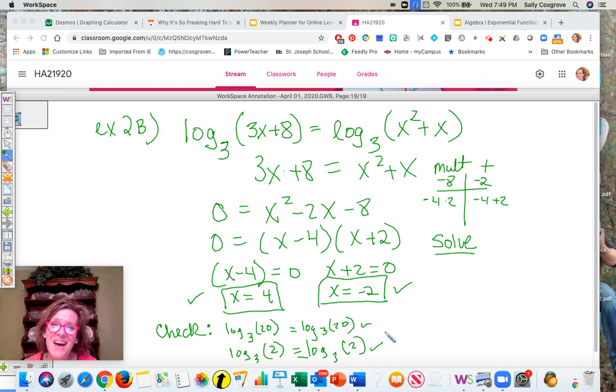And that is how you use the property of equality for logarithms to solve log equations. And next week, we're going to be looking at some other properties of logs and some cool things that they can do by expansion and condensing, kind of using something like exponent rules. We'll look at common logs, which are the ones that are used the most. They're in base 10.